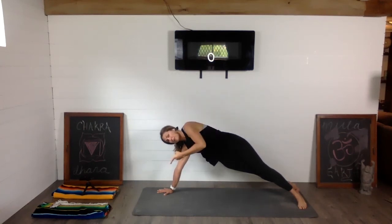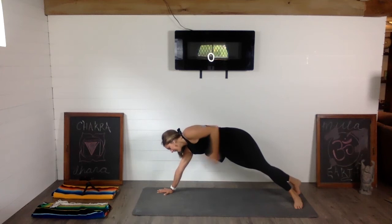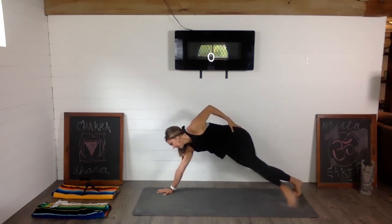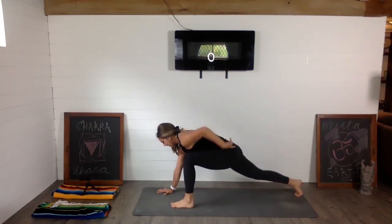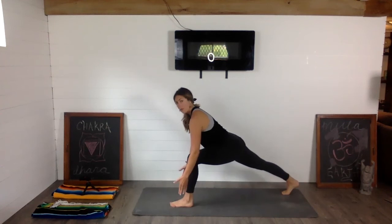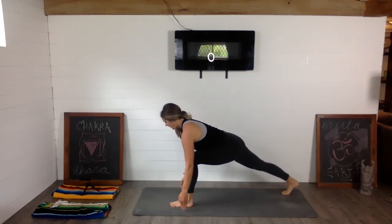Left foot's going to move forward to the top of the mat. See if you can make your way there without the use of the left hand. Left foot moves forward. Rotate the hips down. Find that low lunge with the strength through the legs. Same way you started. Pressing the right foot forward. You're coming up into your halfway lift.